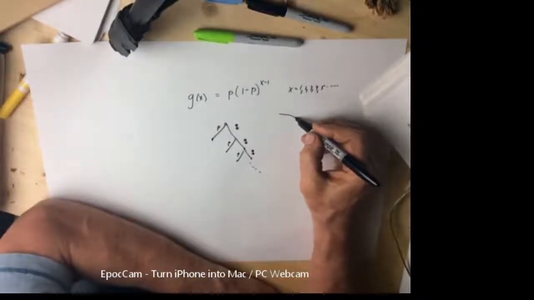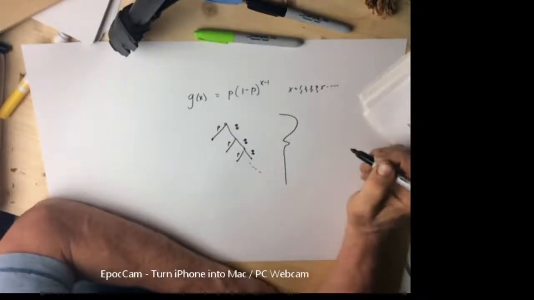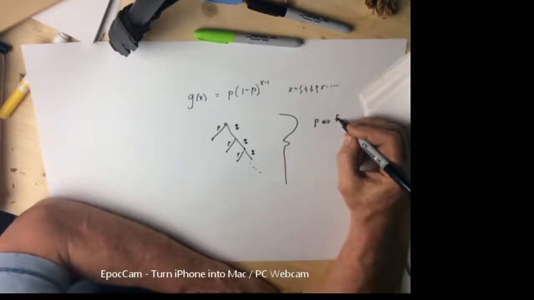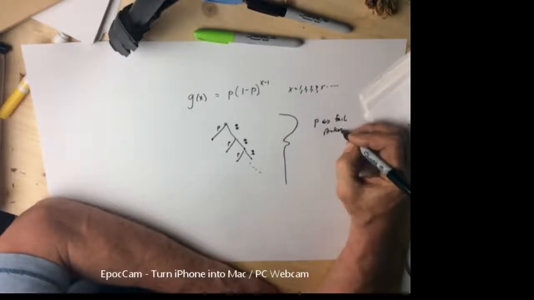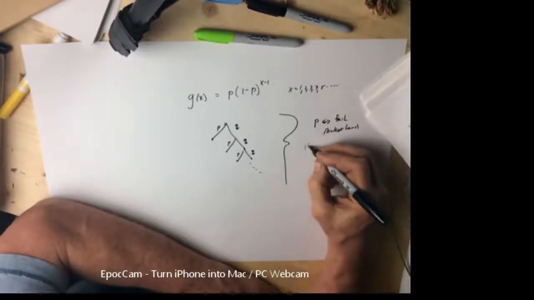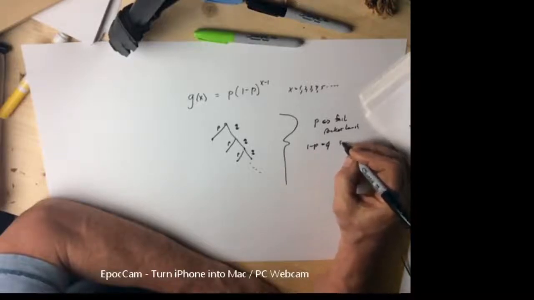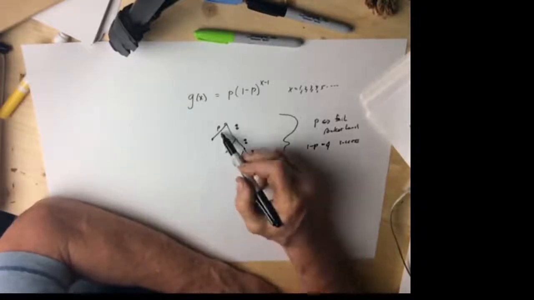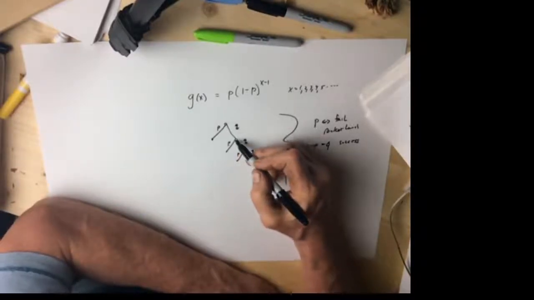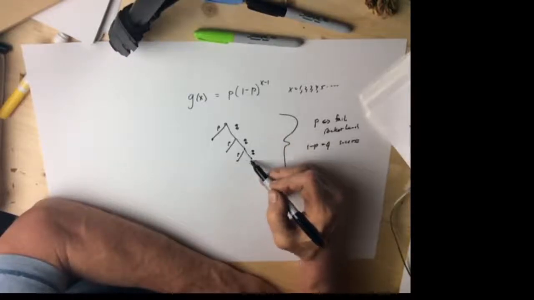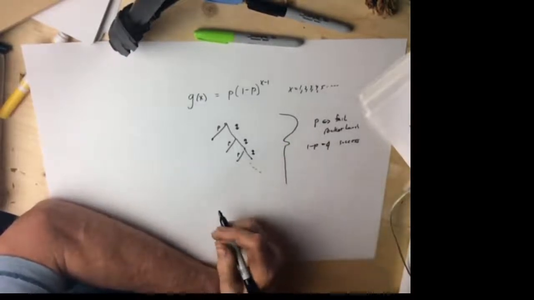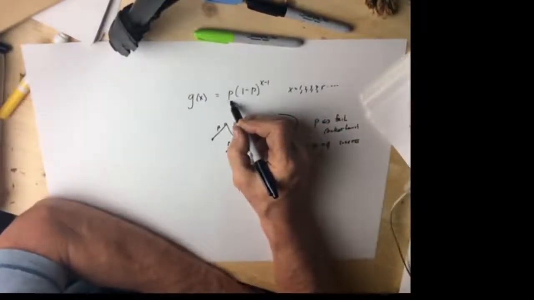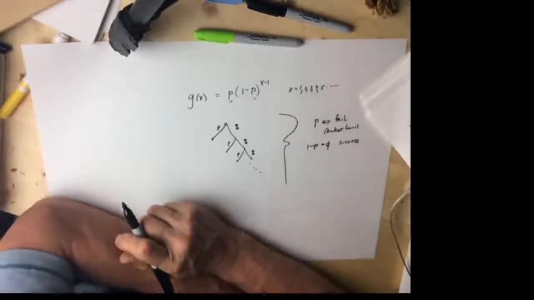I want to affiliate with this the reverse concept of success and failure. How about P is associated with a failed rocket launch, and 1 minus P, which is Q, is a success. What does this mean? Well, this means that if you fail, it's over. But if you succeed, you can go again. But when you fail, it terminates. So you're really only interested in when it finally fails. You get one failure and many successes.